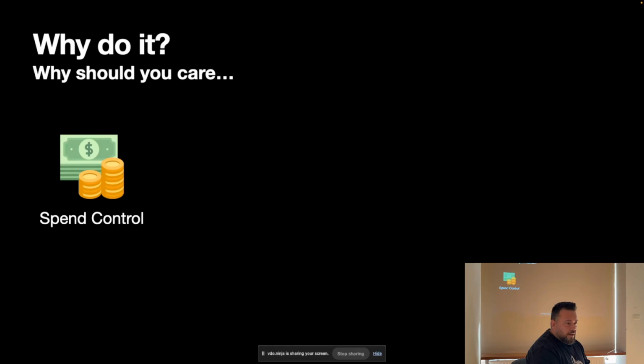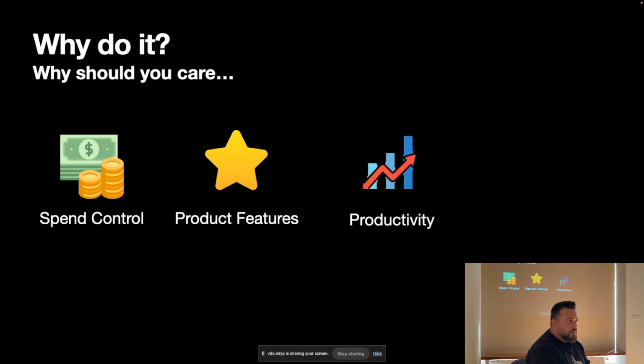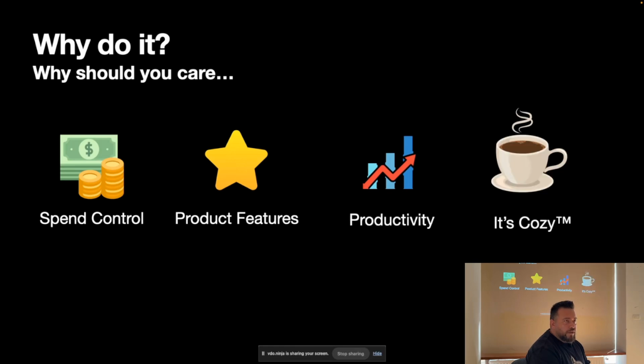We'll detail everything in the next slides. The second reason would be product feature control. Then hopefully you become a lot more productive. That's the ideal. And also it's cozy. And we'll see what cozy means.